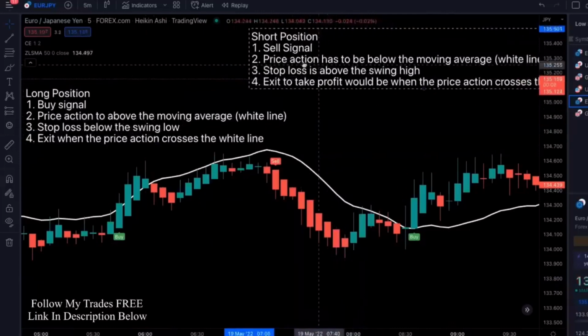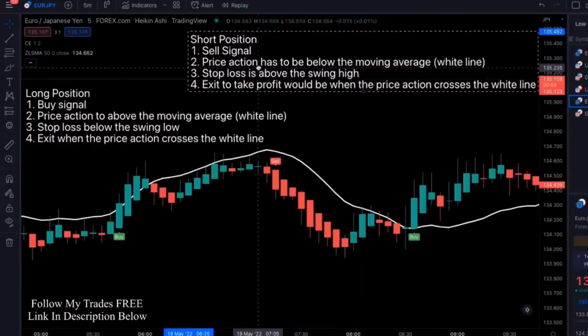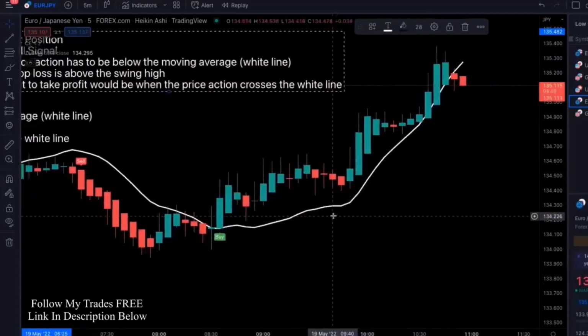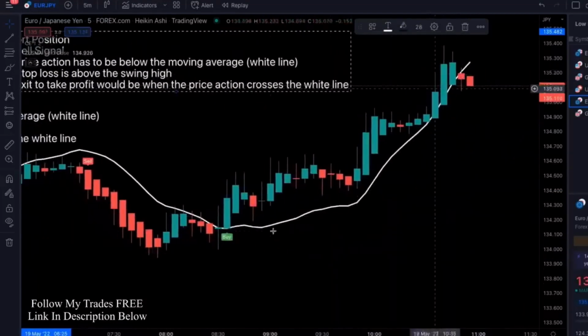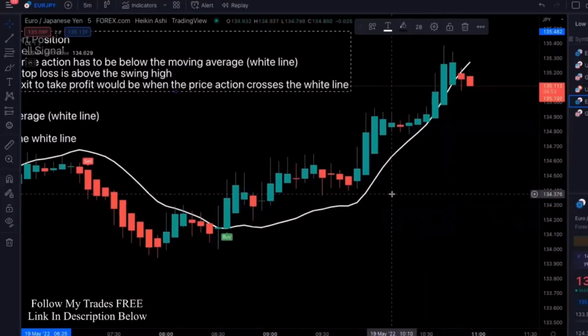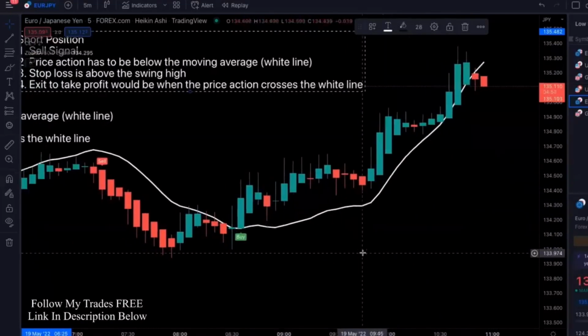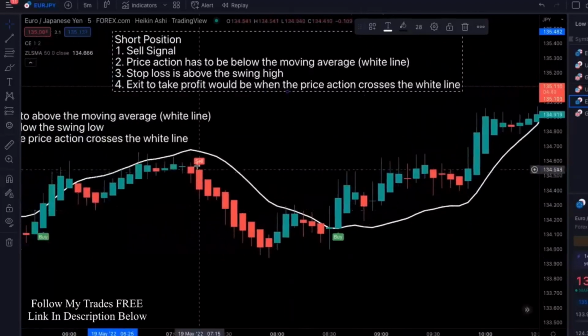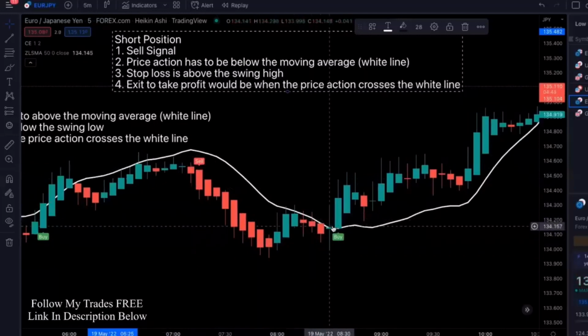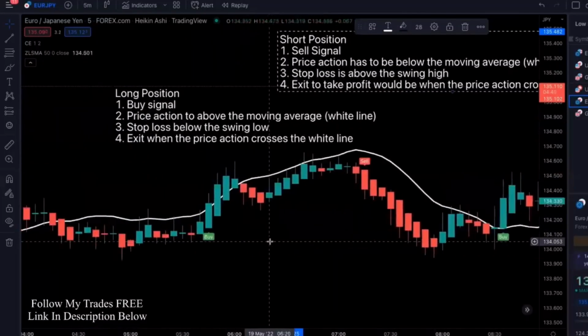All right. So now let's go back and take a look at some of these. This is happening live, so let's just go back. Yeah, this would definitely be a good exit point. Not bad, right? Buy right here, exit right there. I feel like that's a pretty good trade for the 5-minute scalping strategy. Again, it called out the sell signal, price action is below. Pretty good. You get out when it crosses over.